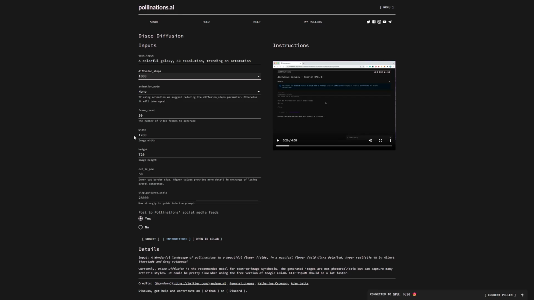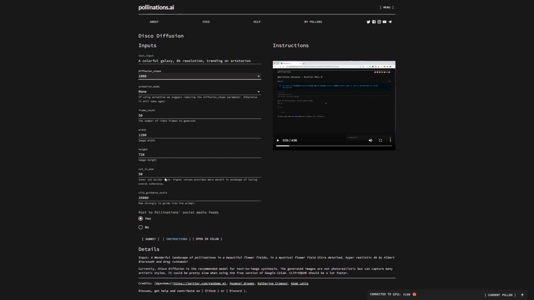Next two fields are going to be your width and your height. You can set these to any particular limits that you want. So if you want a widescreen type layout, you can do the 1280 by 720, which is the auto default. Or if you want more of a square look, you can do 720 by 720.